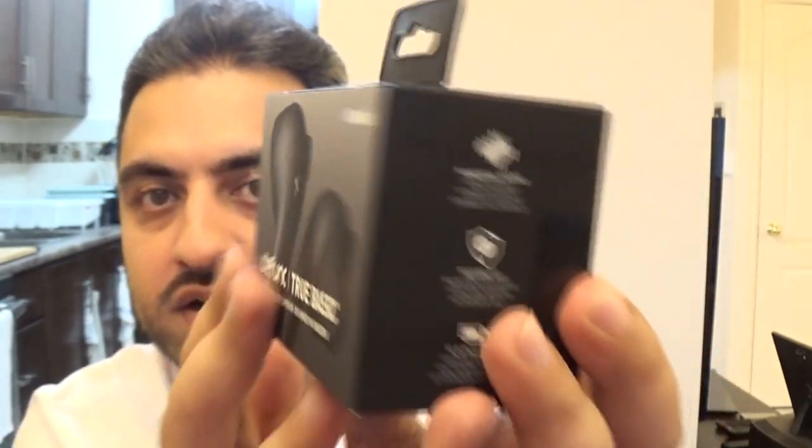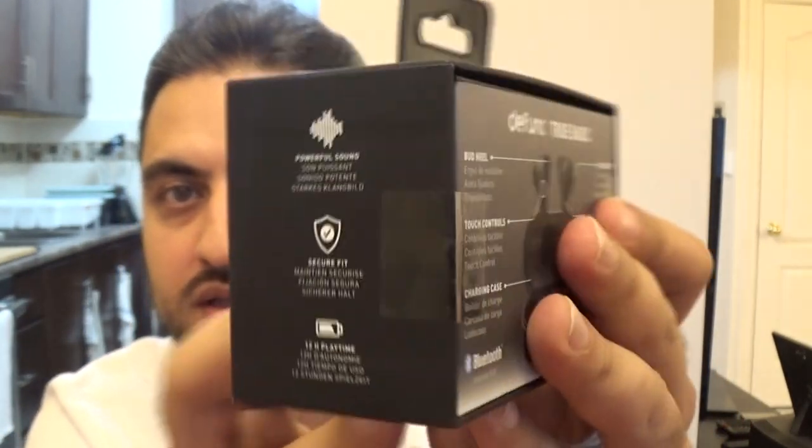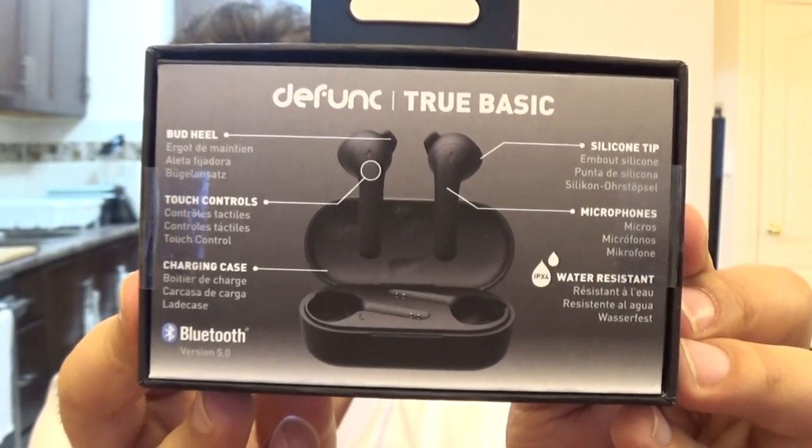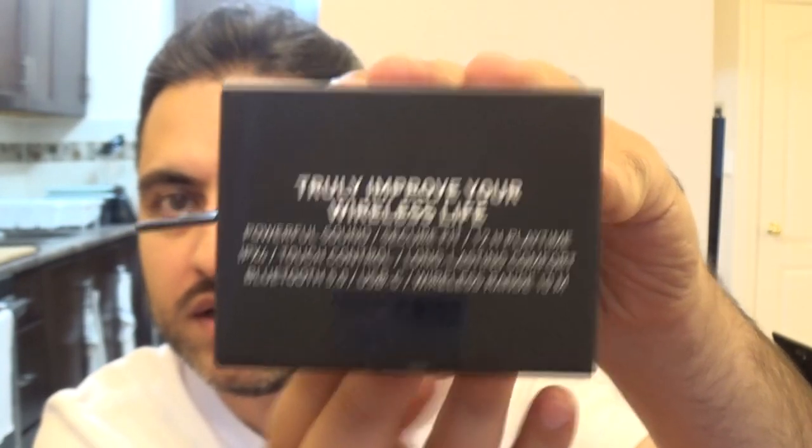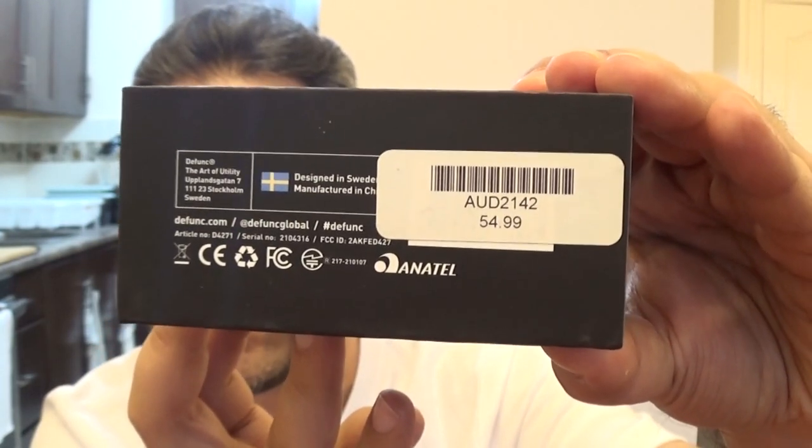So this is the case here. It has some information on the side, some more information about it on the back, and some additional information over here. And this is kind of the bottom of the box over here. I'm just gonna quickly read a few of the features of this on top of the box. It says it has a powerful sound, secure fit, 12-hour playtime, IPX4 touch control, long-lasting comfort, Bluetooth 5.0, USB-C, and wireless range up to 10 meters. So let's open this up and have a look at it.